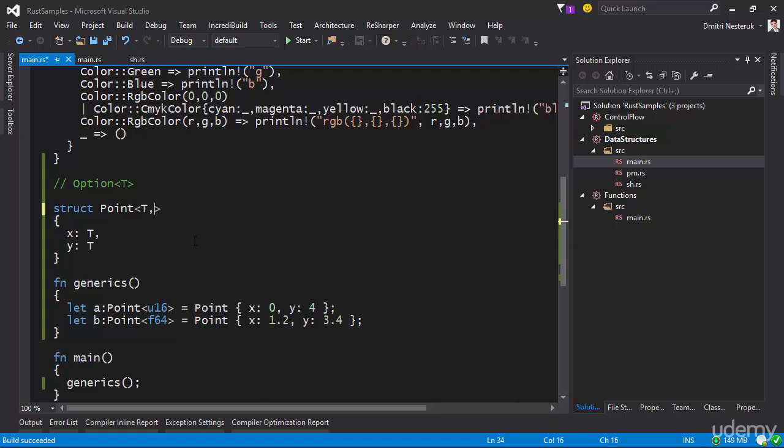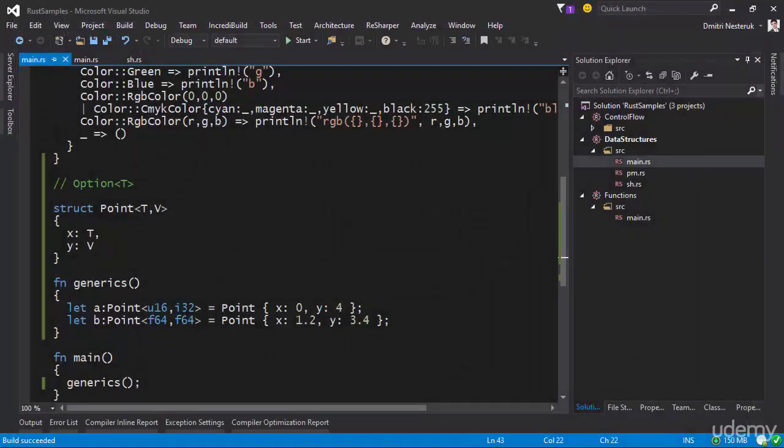So essentially, you can make a point with any type for x and y, and indeed you can specify different types for x and y. You can add another type parameter V here, and say that V is going to be used for the y coordinate. So I can say that x is going to be a u16 and y is going to be an i32, and this will work just fine. Obviously the second case would have to be changed to something else, like two f64s.